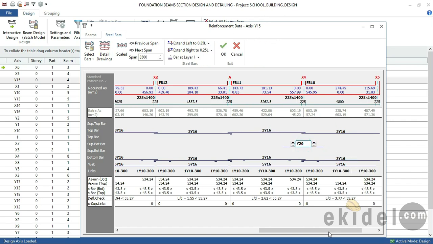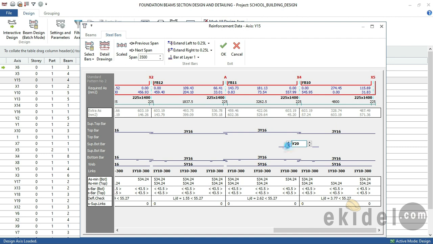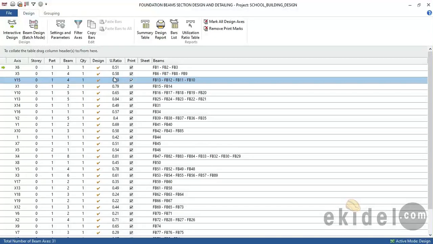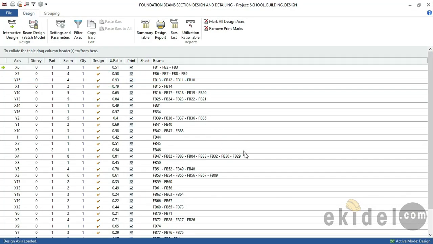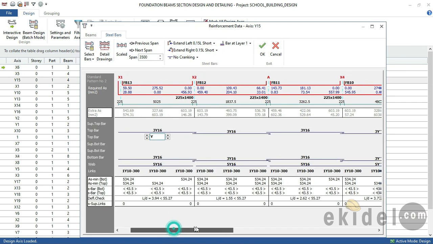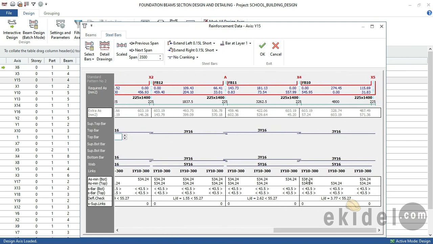And this place here, let me check again. Okay, that's fine. Now, since you already removed it, it has gone off. But once you say okay and then come back, you will see it again. So I'll say okay right now, and then come back to the beam again and check. You will see that the beam, that support bar, is off. You cannot see that it's off because it was there before.